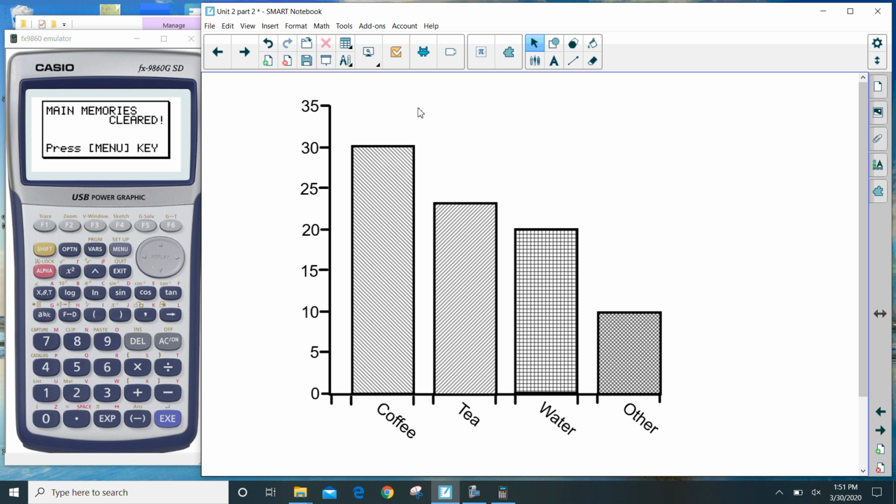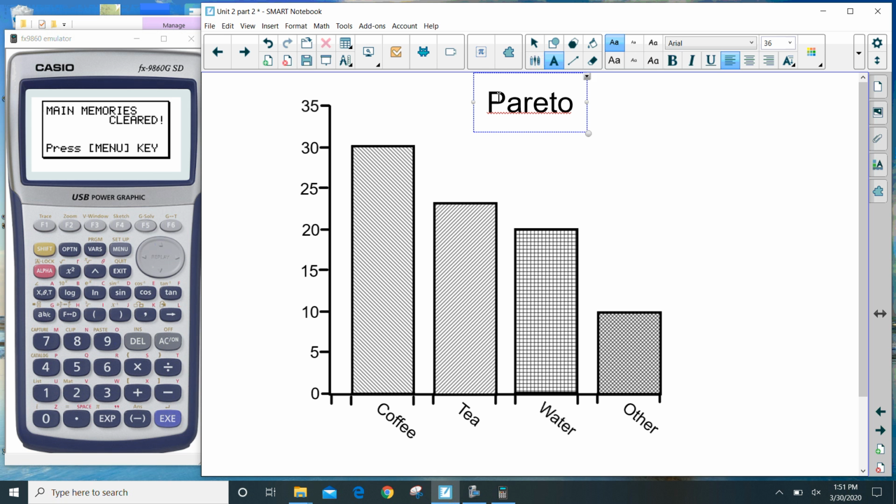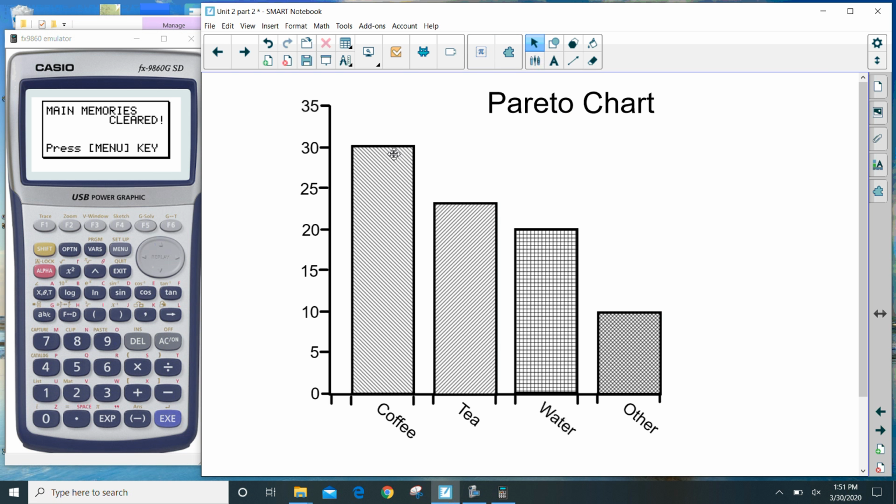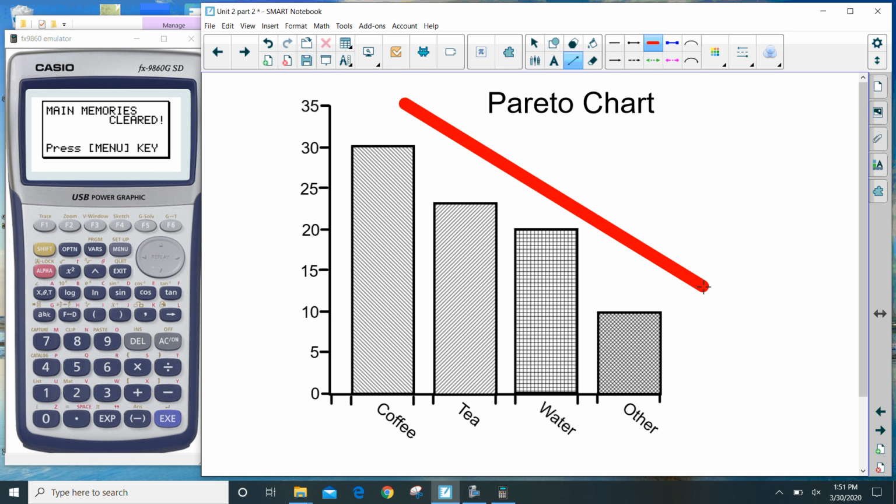Okay, this next one is a Pareto chart, a Pareto. I think it's P-A-R-E-T-O, Pareto chart. I could be misspelling that first word, but a Pareto chart. What a Pareto chart is, is like a bar graph. So you notice that they're all bars, but a few unique things. First and foremost, these bars very specifically all go downhill. Okay, they all go downhill. So that is a huge part of the Pareto chart.